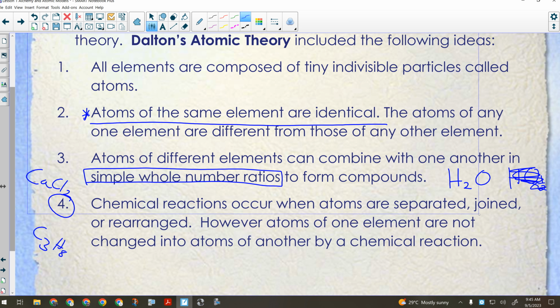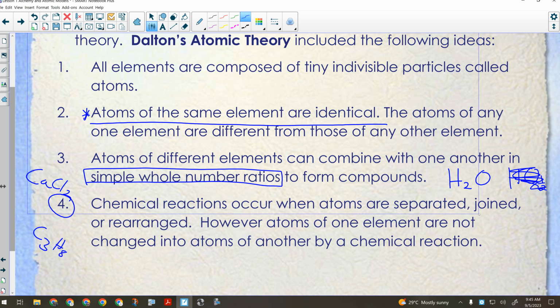As an example, I could have, let's say, this reaction here. In that reaction, I have joined 2 atoms. I've joined magnesium and oxygen together. Did I create any new elements? No, I only have magnesium and oxygen on both sides. Is this going to look a lot different than these 2 things? Yes, it is. It's very different, because it's a different material, but it's still made of the elements that I started with.